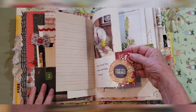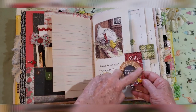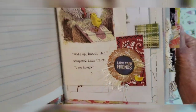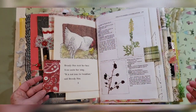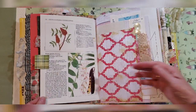And I added this big bandana paper tab. Cut this out, added a little fluffy, added this little baby chick. Farmyard Friends. And there's the other side. Here's the flower page. Added a little tab, paper tab.